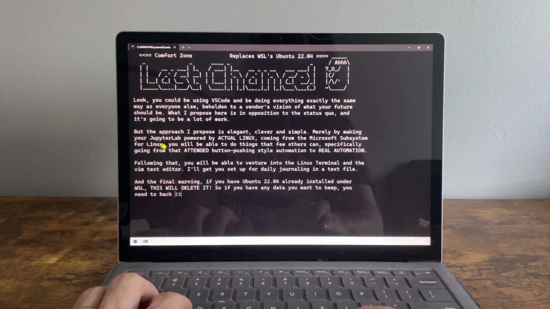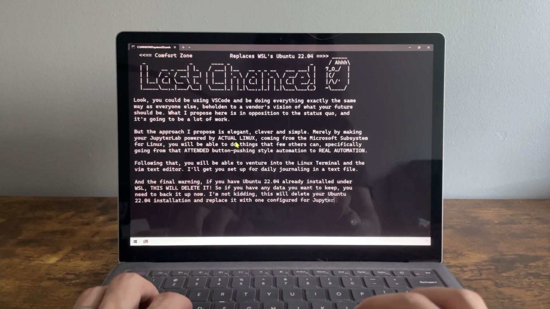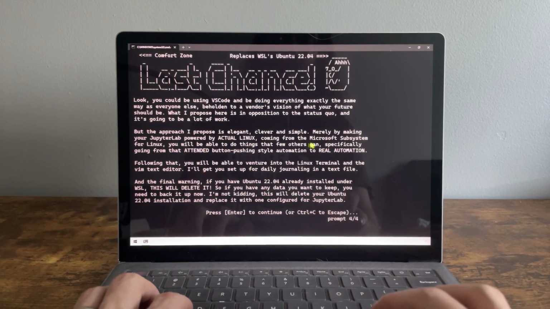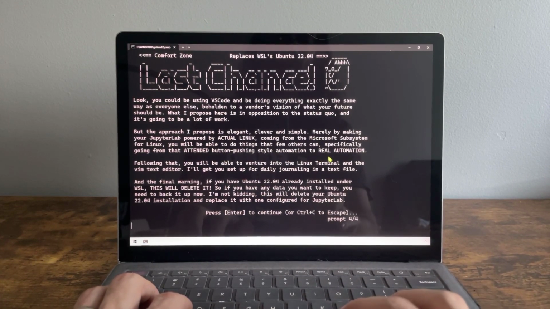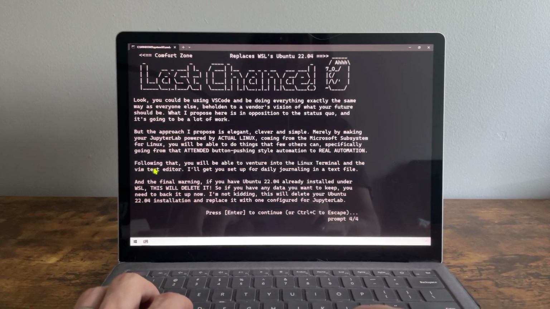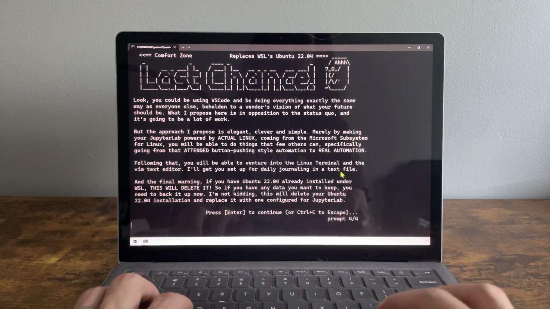Merely by making your Jupyter Lab powered by actual Linux coming from the Microsoft subsystem for Linux, you will be able to do things that few others can, specifically going from that attended push button style automation to a real automation. Following that, we'll get you into Linux terminal and a Vim text editor and daily journaling.